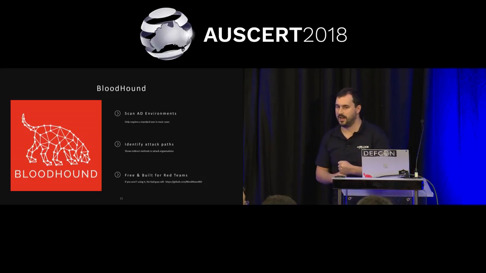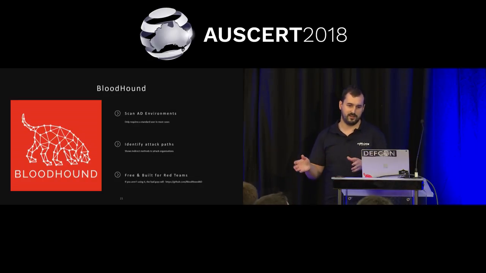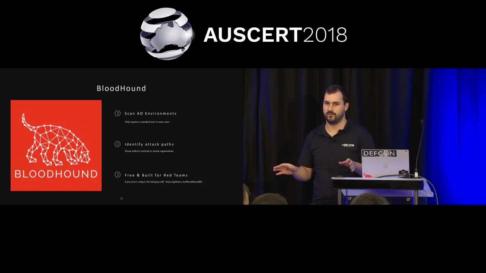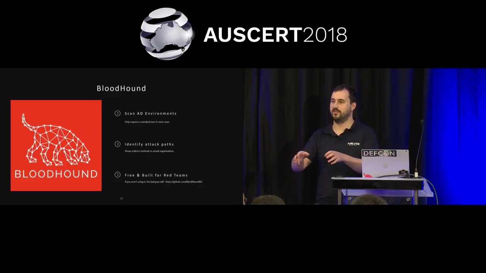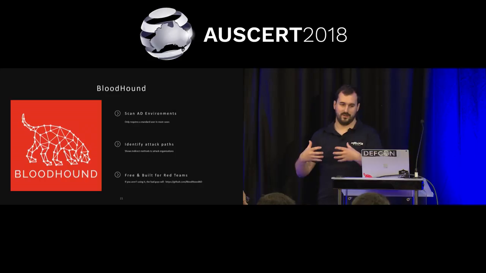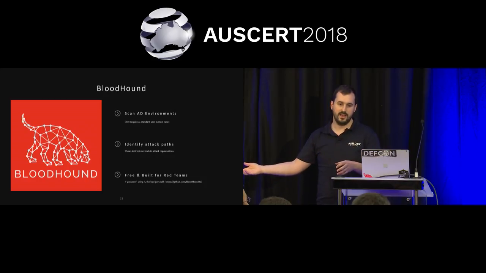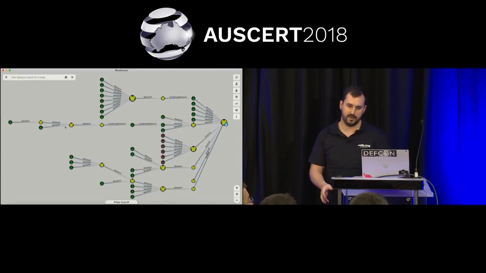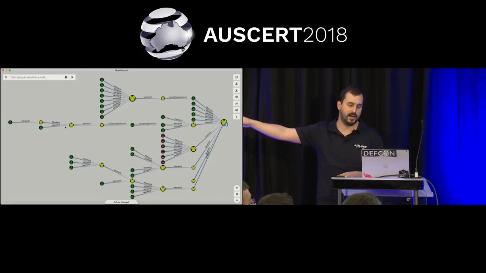Bloodhound was released at DEF CON about two years ago by a number of extremely talented researchers. It's designed to scan your Active Directory environment, map out your permission models, and identify attack paths. It's completely open source and free. You scan their Active Directory — you generally only need a standard user account to do this — and then study all the attack paths and which users you need to attack to reach your objectives. It's very visual. If you're not using it, the bad guys are. It only takes about 10 minutes to run.